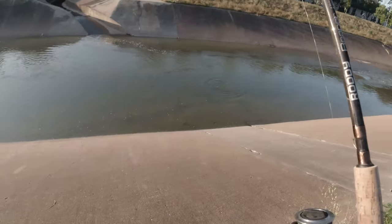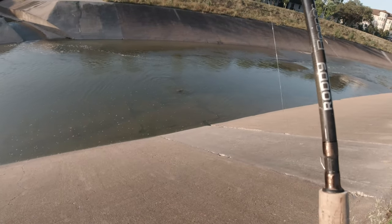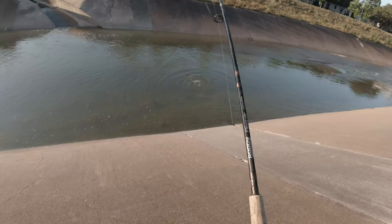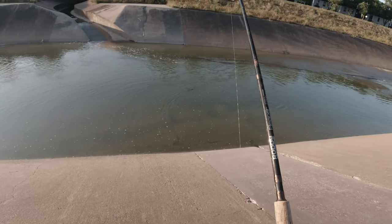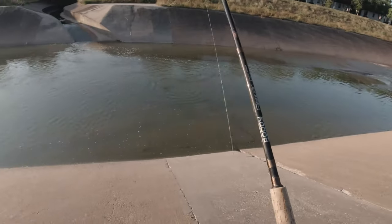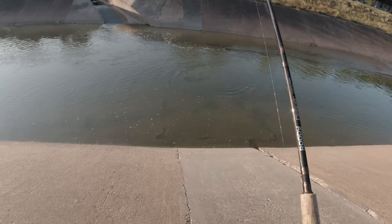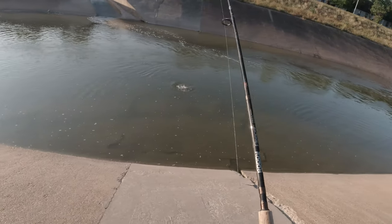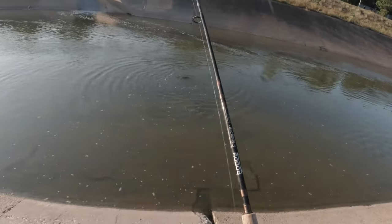Now, the one kind of worry with the method feeder is I have a big weight right next to my fish, so it can cause a problem. Nice run, nice run. The common carp fight a little more like a redfish — I mean, they're not a redfish by any stretch, but they are a lot stronger, I find, than the grass carp I catch out of here. The grass carp have two or three runs in them and then they're done. These guys have multiple runs and they're pretty strong, which makes them great fun.